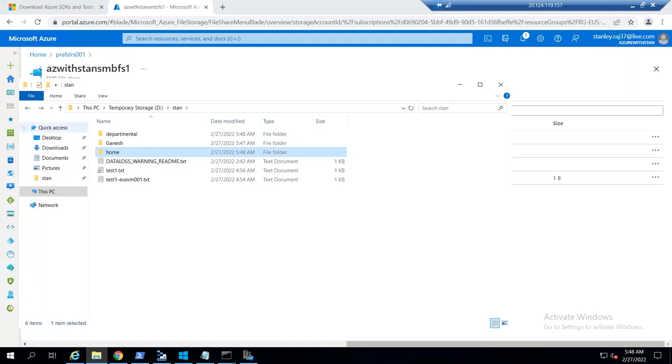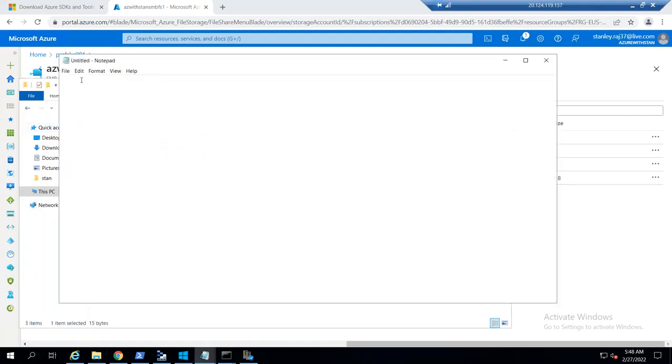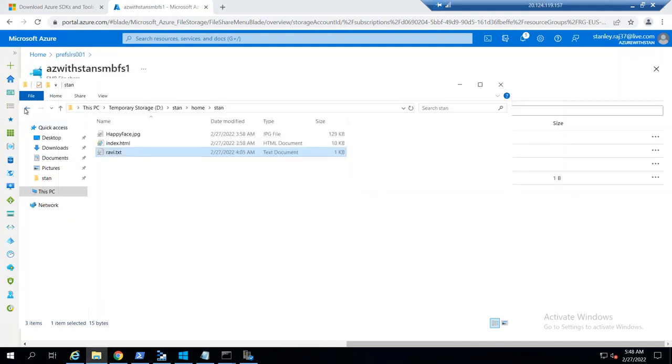If you are accessing some specific data, if you want to access specific content, it will download it. Initially, it will not download all the content, it will create a cache for the frequently accessed data. Let me close this. Now you can see that within the D drive, whatever content is there in the cloud storage has come here.